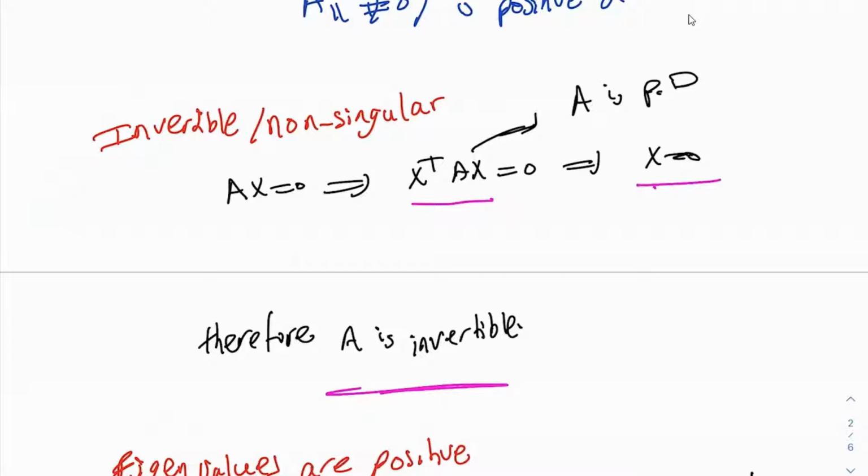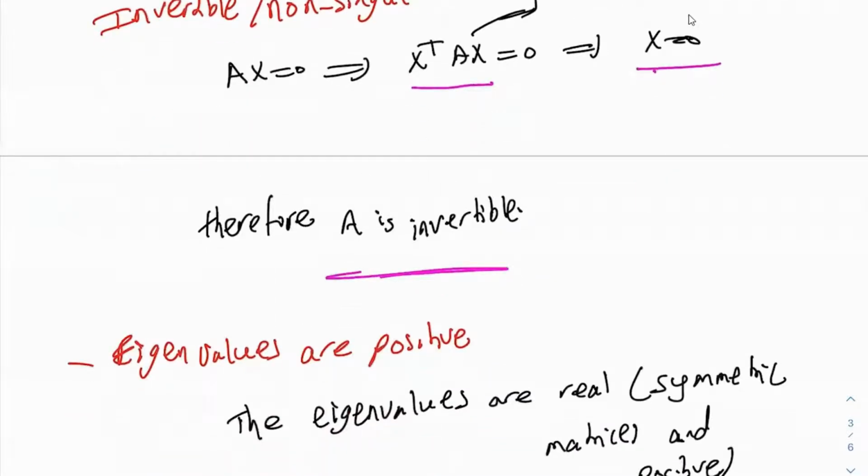But if a matrix is invertible, it doesn't mean that it is positive definite. For example, consider a matrix that has negative eigenvalues; we'll get to this property. If a matrix has a negative eigenvalue, it still is invertible, but it's not positive definite, because, as we get to in these properties, the eigenvalues of a positive definite matrix are all positive. The matrix is not invertible if it has a 0 eigenvalue. So it can have a negative eigenvalue and still be invertible. But if it has a negative eigenvalue, then it's not positive definite. So remember, this is only a necessary condition.